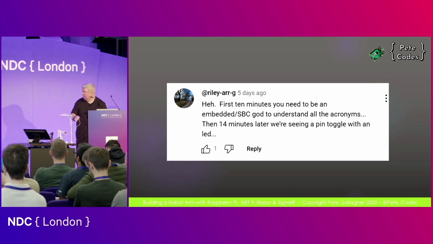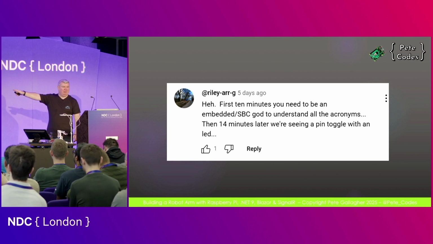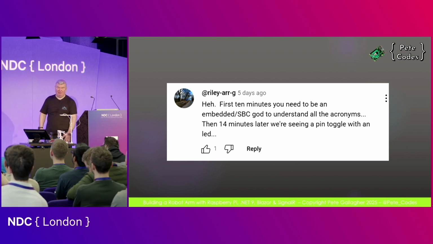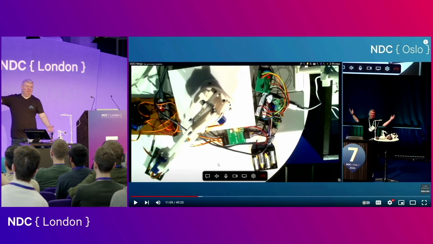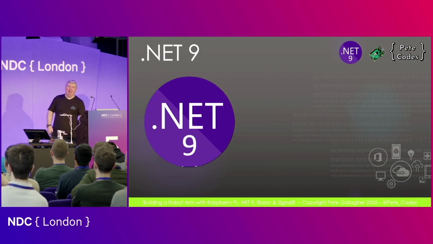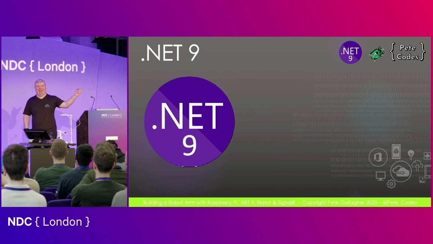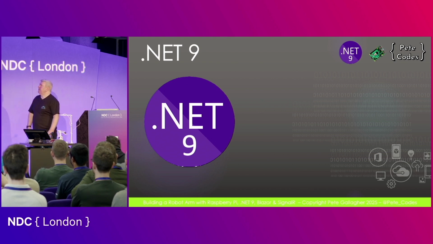Right, nobody move. Now I've put my clicker down like this. Right. Yeah, so the other comment at the end of that, by the way, was that it took 14 minutes. Lisa showed the LED a minute ago before all of that, because it's been about 20 minutes now. It wasn't actually 14 in Oslo, it was 11 minutes, so, you know, nonetheless, you got it in a couple of minutes. It's good. .NET 9, you may have seen on the agenda, actually, this was a .NET 8 talk, which it was when I submitted it, and then .NET 9, of course, comes out in October.